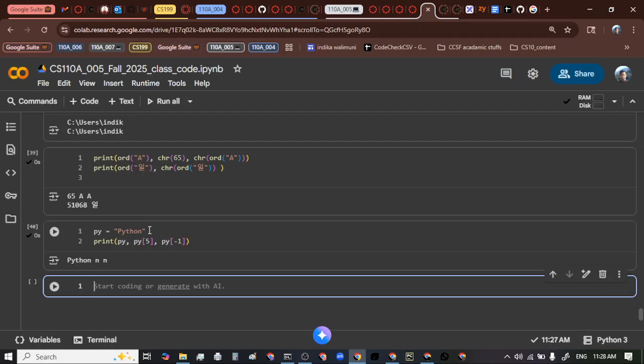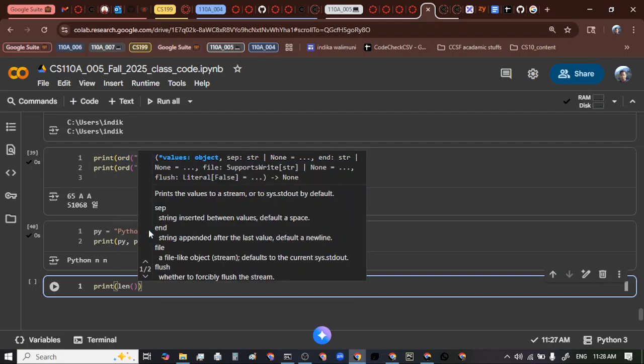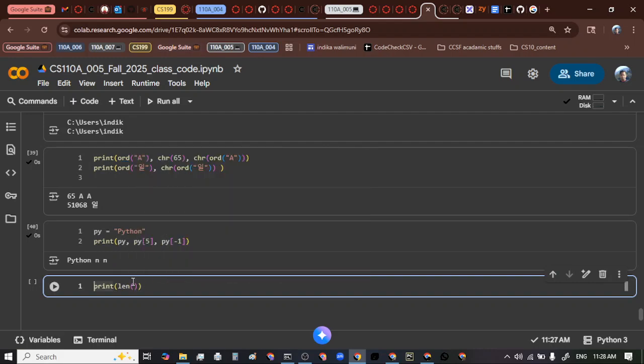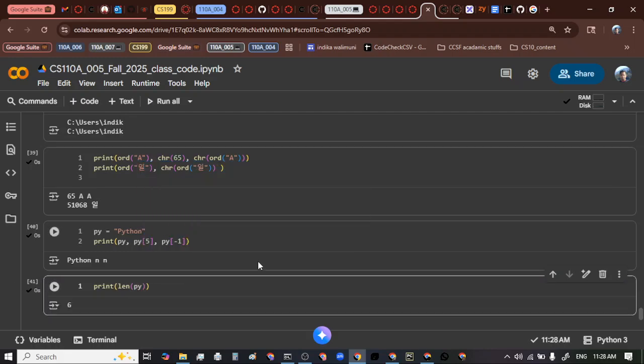I'm going to write print, the same way we use len, the length. It's a built-in function. It can take any sequence or a container in Python as its input. If I put py over here, it should give me the length of it, 6. So we have 6 characters in Python.